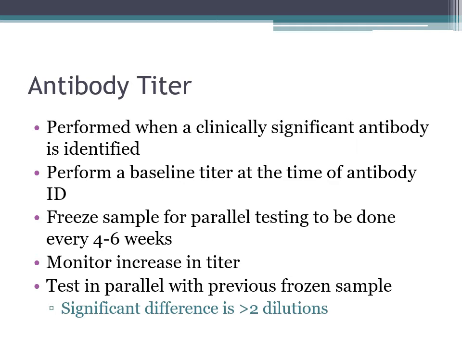Then we're going to freeze this sample for parallel testing to be done every 4 to 6 weeks. We're going to monitor the increase in titer, and then we'll test in parallel with previous frozen samples. We're looking for a difference between the frozen sample and the current sample of greater than 2 dilutions. My facility doesn't monitor it with the frozen samples. We will look at the current sample based on our previous results because we use a uniform technique.